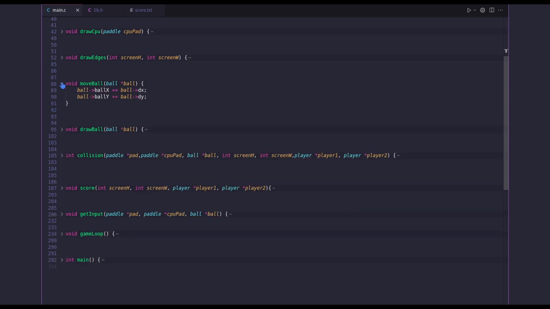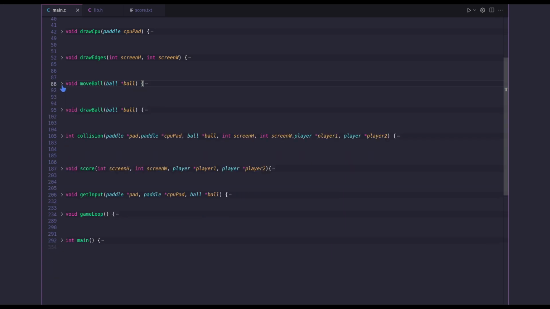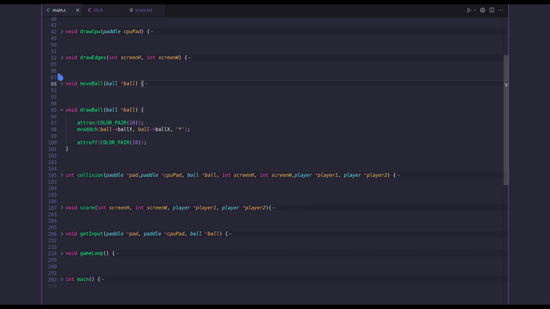Now we have to move the ball. So here we have the initial position x and y, and then we are incrementing it using dx and dy. So basically that, the variation rate, and we're also passing the ball as a pointer here. And then I have to draw the ball. Actually, I should have put this before, but it doesn't matter. So we do the same as in the other ones. We add a character, and this is not going to appear because it's going to be a square, because both colors are the same. We have the Y position and the X position.